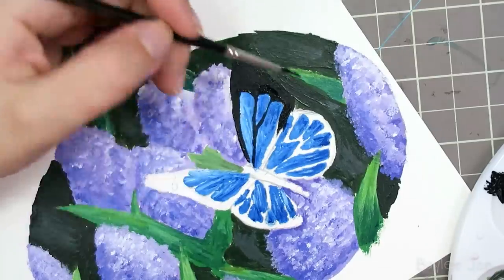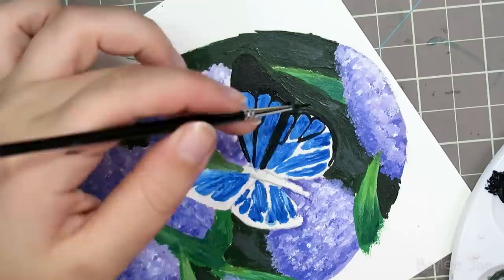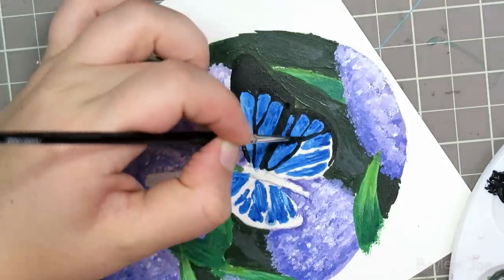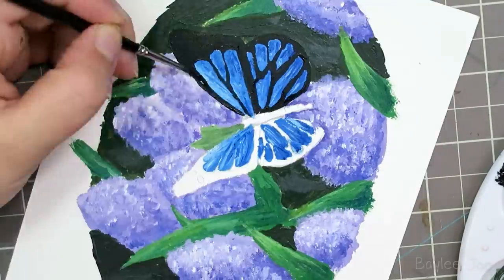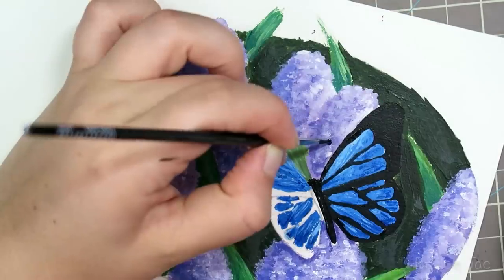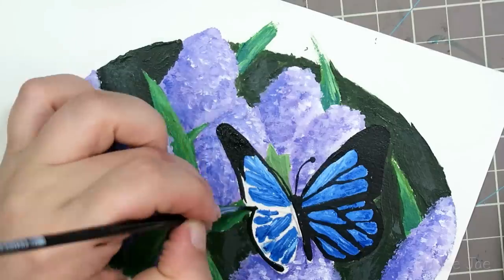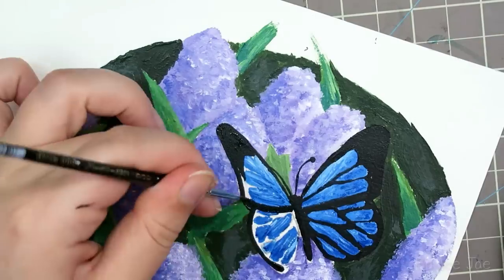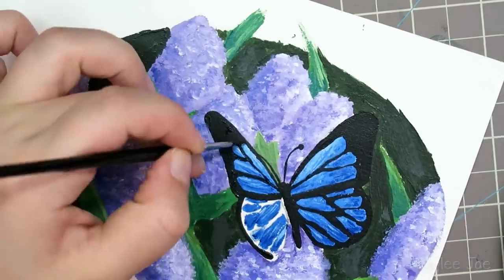I have a lot to learn when it comes to paint still. I'm painting on watercolor paper - just some Canson watercolor paper that I had lying around. I had a scrap piece and it was big enough, so that's what I did. I measured around the opening of the frame to get the shape.